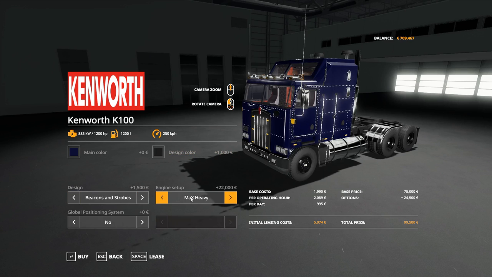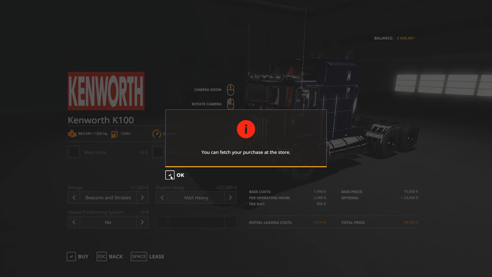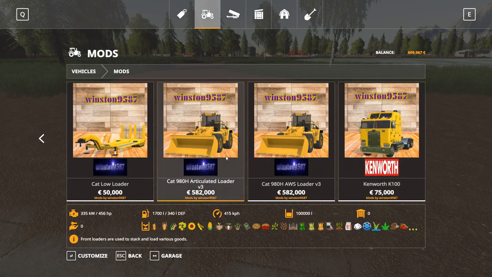And we're gonna max it up. Max heavy, 1200 horsepower. Global positioning? No, not really. Nope, for 100,000 euros. That's a bargain. That's a bargain right there, I tell you people.